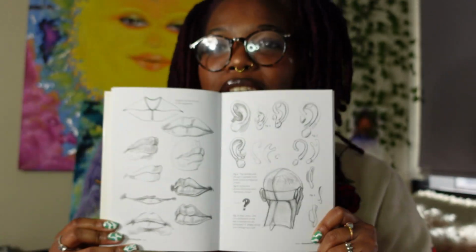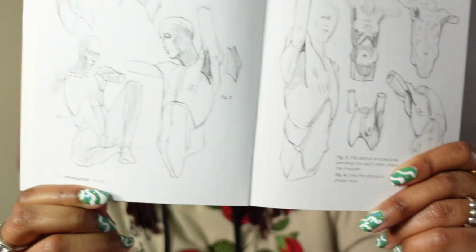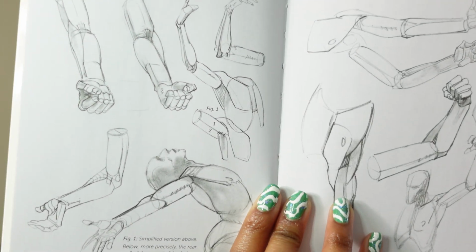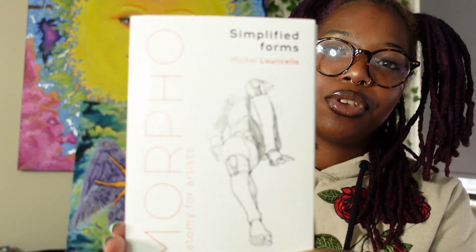It has all sorts of body parts. Like, see, lips. If you're not very good at making lips, if you're not good at making ears, it has that for you. I don't want to spoil the entire book for you, but I just want you guys to know what you're paying for. Like torsos. It has all these examples on how torsos move and stuff. So yeah, I did find this book very helpful. They have arms and movement. And I got this book on Amazon, so honestly this is a really good book and I do recommend 10 out of 10, and I'll do another overview of the book. And honestly, yeah, y'all should buy it.